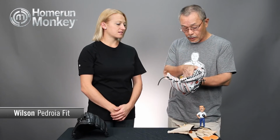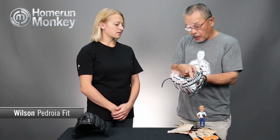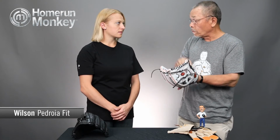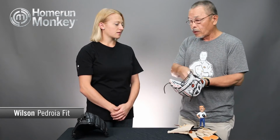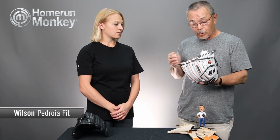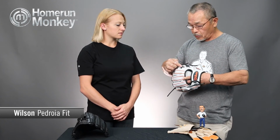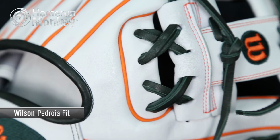Is there anything else that would come with the Pedroia Fit glove that was specific to Justin Pedroia? Any other features? For the Pedroia, we just cut off the thin heel pad, because catching by the heel is not good for the double play, for instance, moving around and catching, and rebound is not good. So that's why we made it thinner here. And also, he likes to make the pocket as shallow as possible. That's why we put the double lace here, so we don't stretch this part too much. So the base of the pocket will stay more stable and more shallow for quicker transitions? Yeah, that's what he requested.